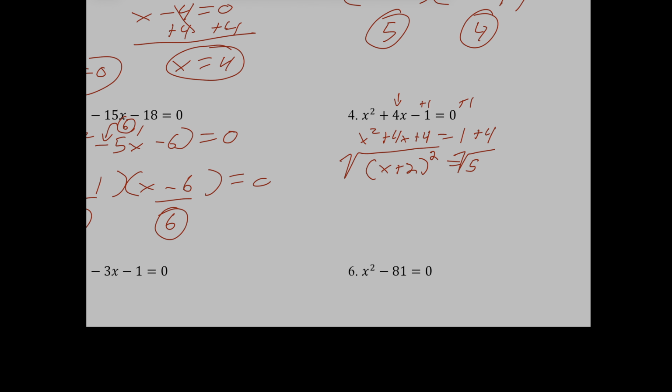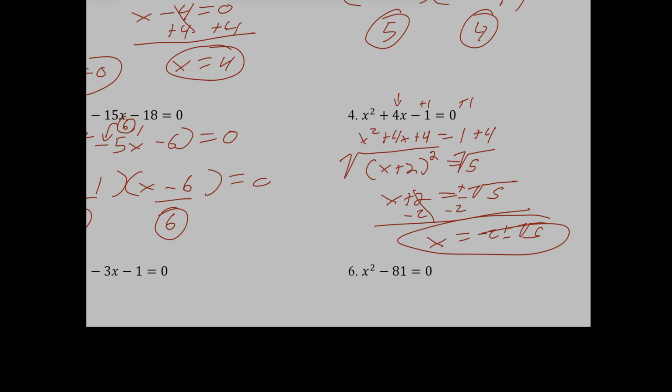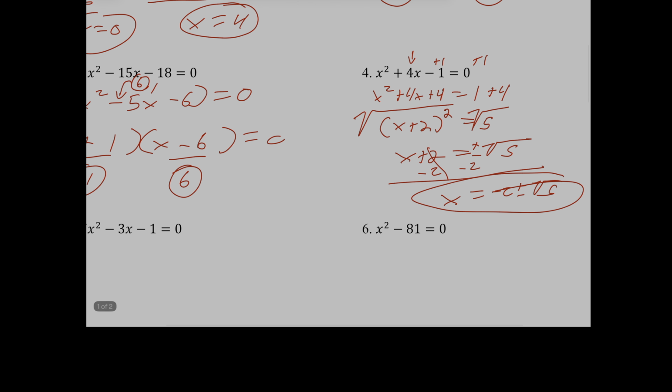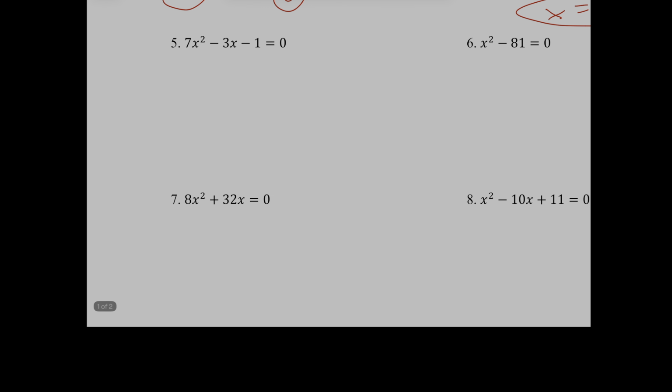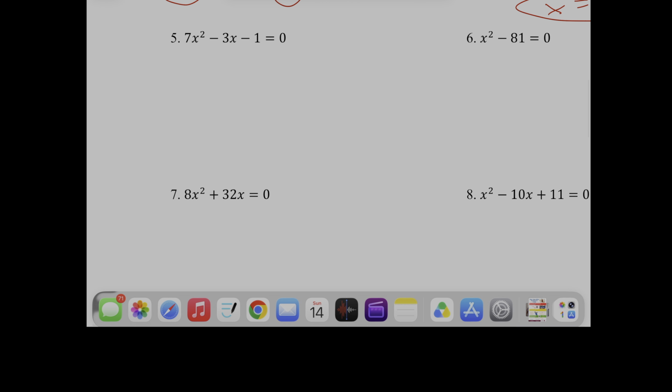Now when I square root both sides, I'm going to get x plus 2 equals root 5. Not just root 5, but plus or minus root 5. Once I subtract 2 from both sides, they go away. X equals negative 2 plus or minus root 5. Boom. Okay, ooh, that was an ugly little circle I did. Negative 2, well, whatever, you know what it is. Okay, negative 2 plus or minus root 5. Okay, great. Let's go on to number 7. Ooh, that one looks like it could be ugly.